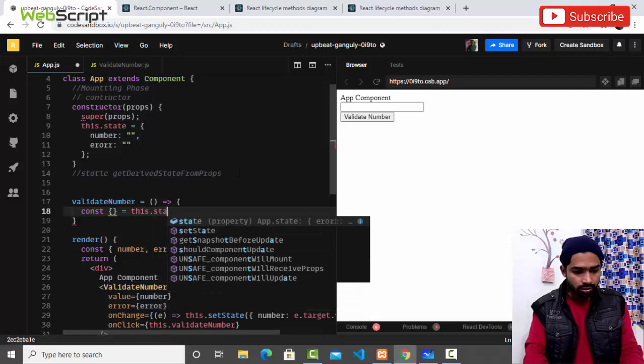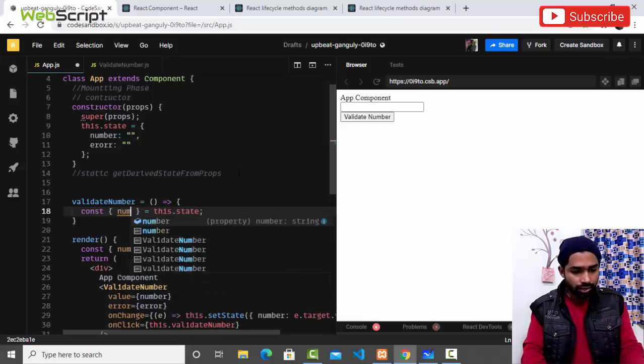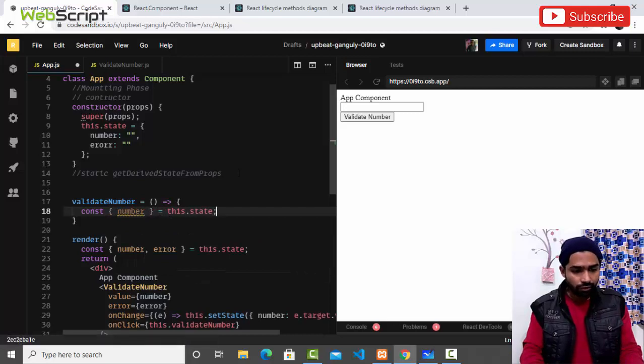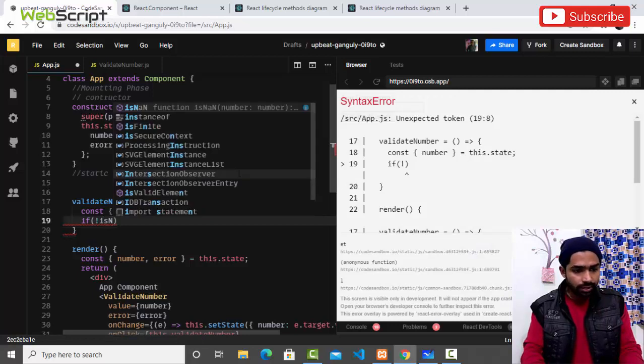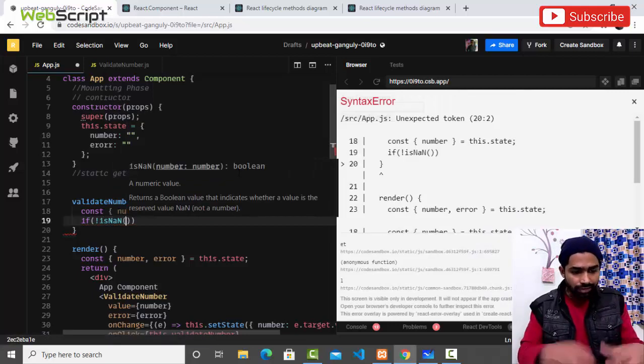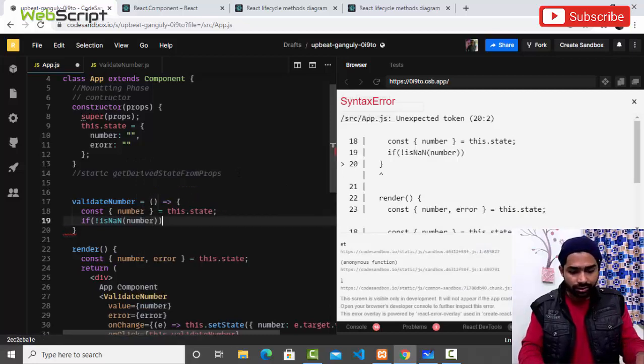And here we'll say const this.state. Now we are going to destructure the state. We are getting number over here, right? Now we'll validate this number. If isNaN, if not a number, if that's a true, then we'll empty that. We will remove the error. We'll hide the error. Okay.